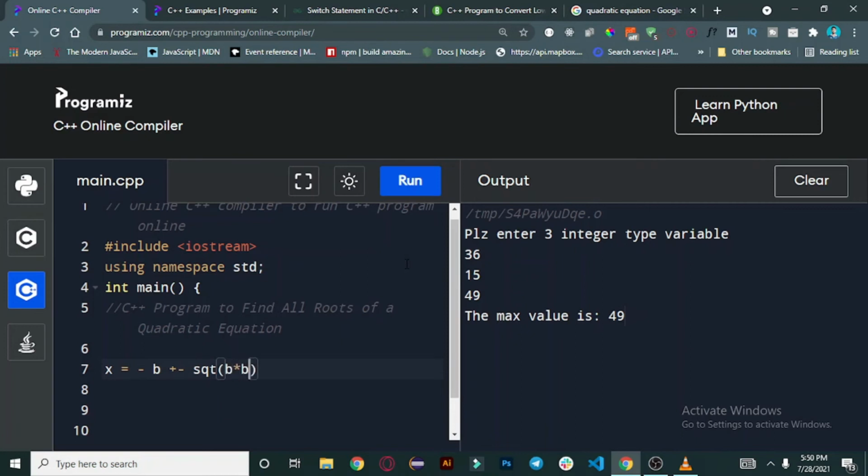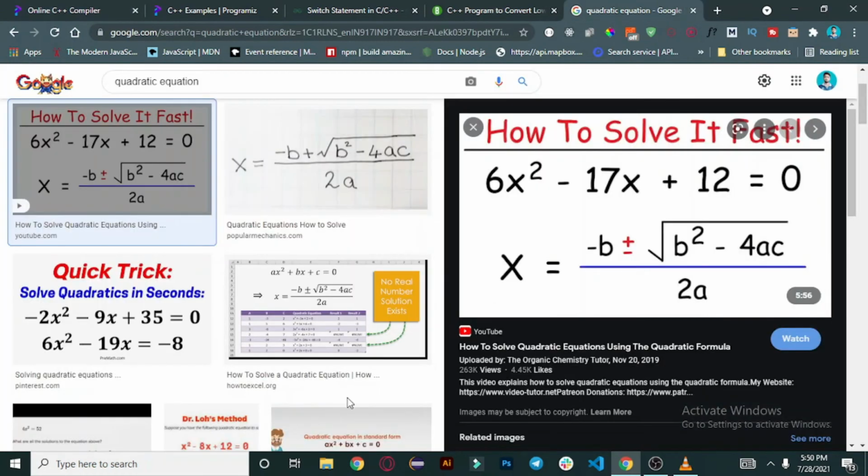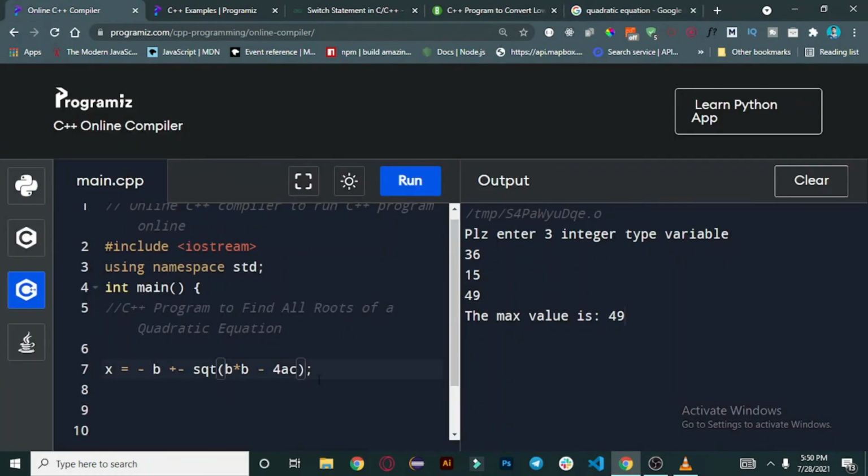That means b into b minus 4ac, and all the value is divided by 2 into a.